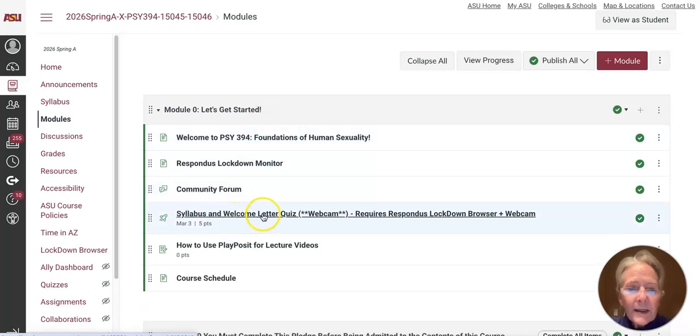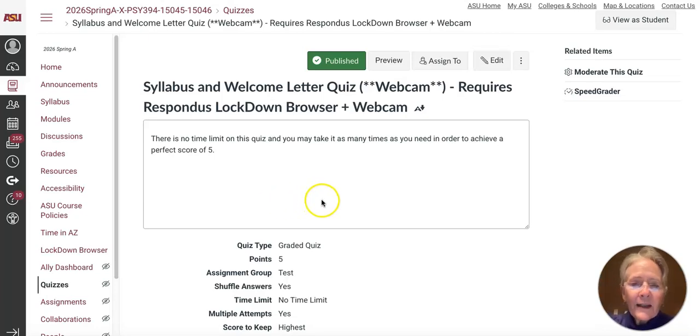There is a syllabus and welcome letter quiz that you can take. It is worth 5 extra credit points. That is, these 5 points are not included in the point total for the course. It's a way for you to be sure that you know how to use the Lockdown Browser. I encourage you to do this immediately as soon as you get into the course, whether that's tonight after midnight or sometime after Monday, the first day of class.